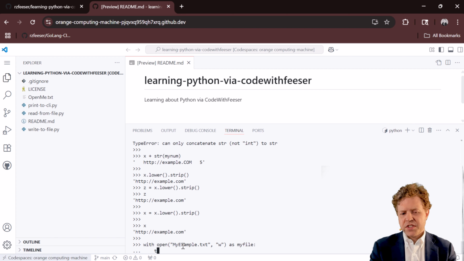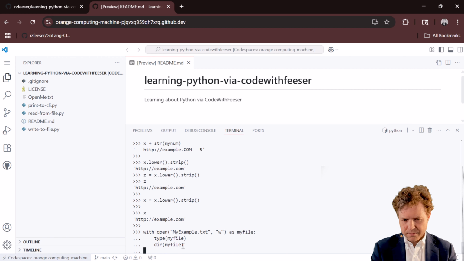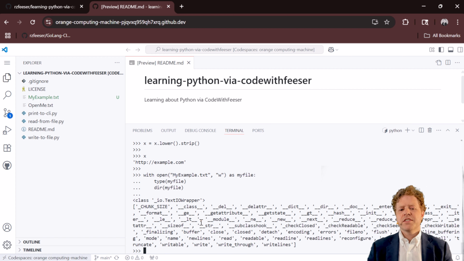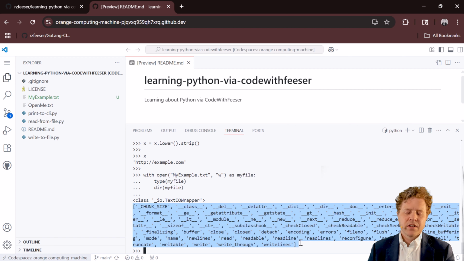I'm going to say, what's the type of my_file? And also, show me the dir of my_file. It says my_file is an io.TextIOWrapper. It's from the io.TextIOWrapper class. And then dir of my_file, here's all the names inside of it.